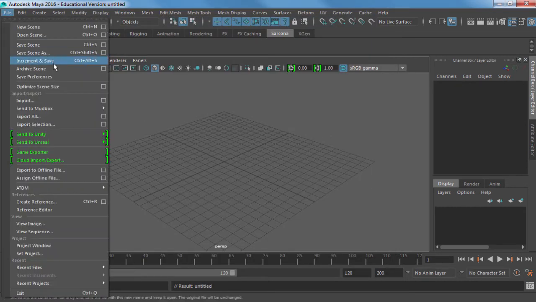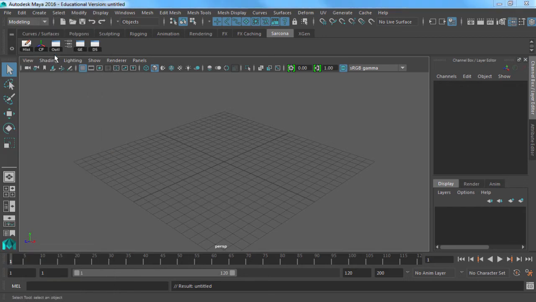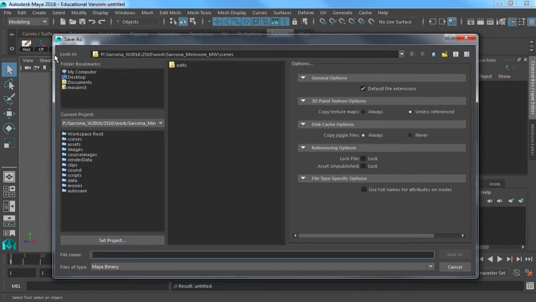All right. So now that we're in Maya, let's save our scene. We're going to go to File, and we're going to go to Save Scene As. Okay. When we went to Save Scene As, which folder did it bring us into? Scenes. Okay. The Edit folder is inside Scenes, but it brought us right into this Scenes folder, showing us, hey, when you save something in Maya, I'm going to put you in the exact spot I want it to be. If that doesn't happen, we need to figure out why it didn't happen, okay?